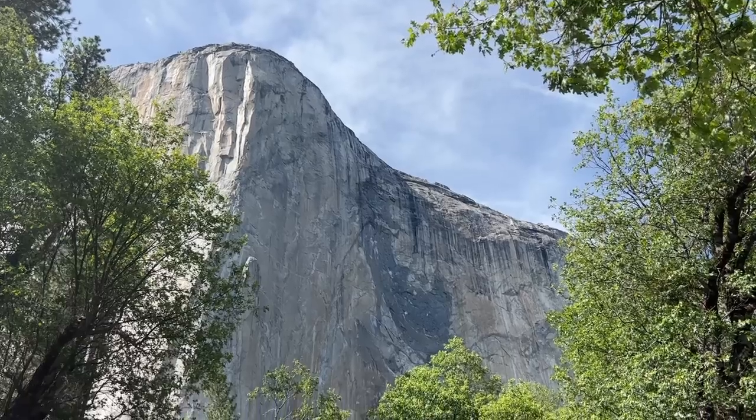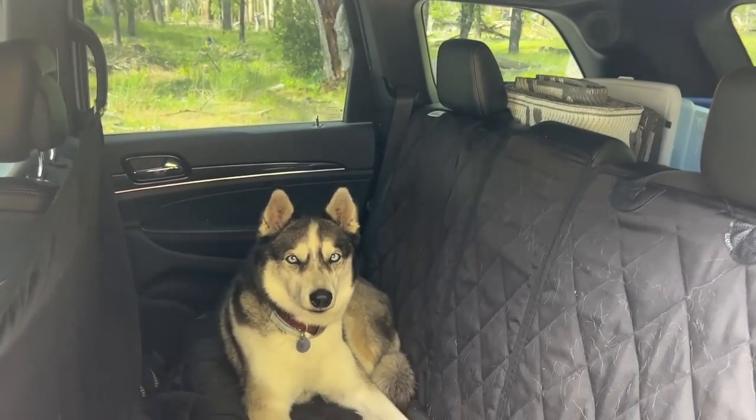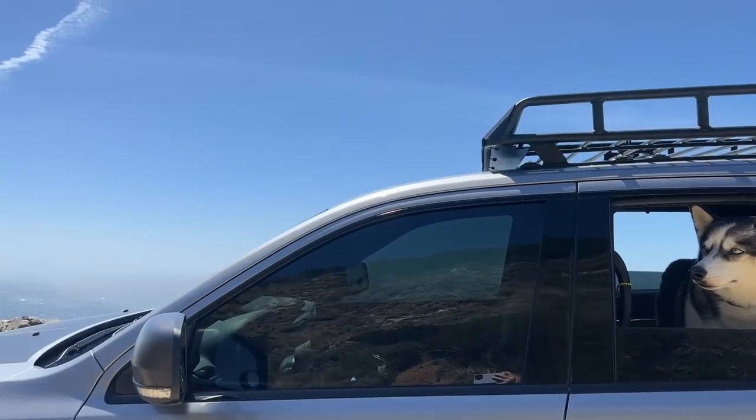This one is probably common sense, but it's worth mentioning: when I'm towing the Airstream, I never leave Roo inside it. She's always in my tow vehicle with me. It's extremely unsafe to leave your dog in your trailer while towing — if anything were to happen, and also things are moving and shifting inside, it's like an earthquake in there. I can't imagine how traumatizing that would be for a dog. Always put them in your tow vehicle when traveling to your next destination.